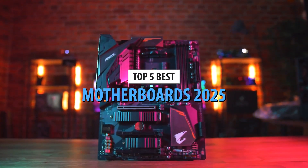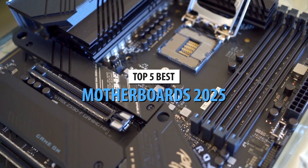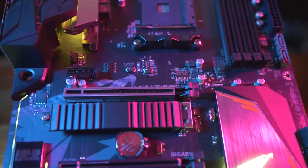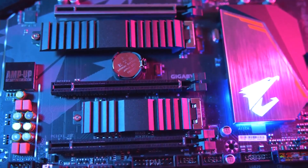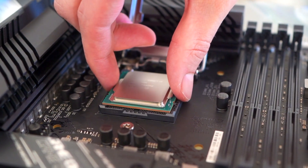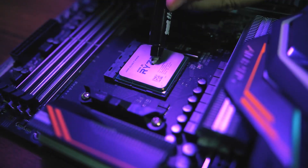The computer market is growing day by day and currently offers some top-tier motherboards at attractive prices. A motherboard is one of the most important components for your computer, whether you're a gamer or a business professional. So when building our next computer, we should always start with a motherboard.